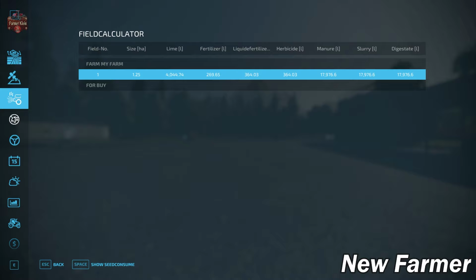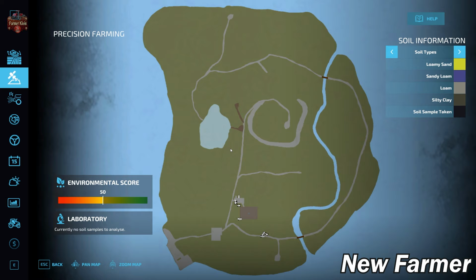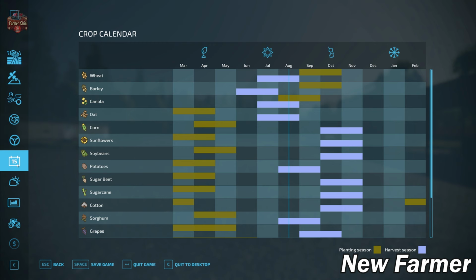Now, if we take a look at the soil map, you don't really need to because, well, not a lot is going to be exposed. This map is using the Alpine soil map that is included with the precision farming mod. Come down here, take a look at our crop counter. We do have the standard base game crop counter available on the map.